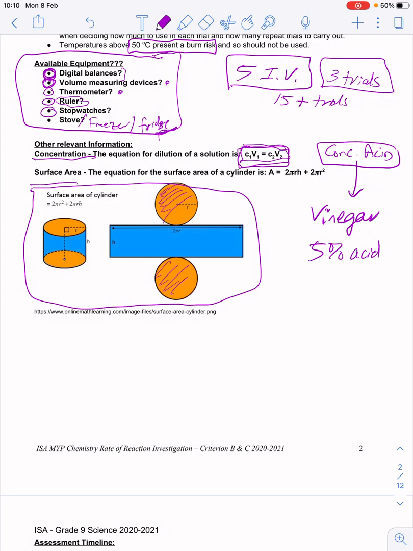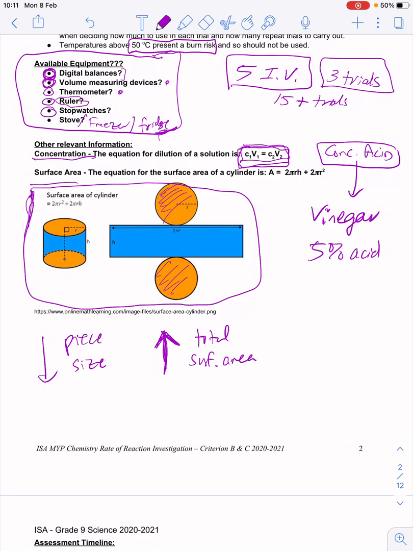But as you do that, you're going to have to keep track of the overall total surface area. Because remember, as you make the pieces smaller, so as the piece size goes down, the total surface area goes up, which is somewhat counterintuitive. But if you use the same amount, so if you use 1 tablet, if you break it down into smaller pieces, you will be exposing more surface area. So this one has a little bit more calculation involved. It's maybe a little bit more of a challenging one from that perspective, but it's not really any more challenging to actually carry out once you do it. It's just in the preparation.